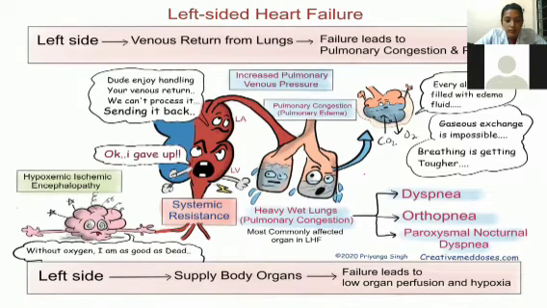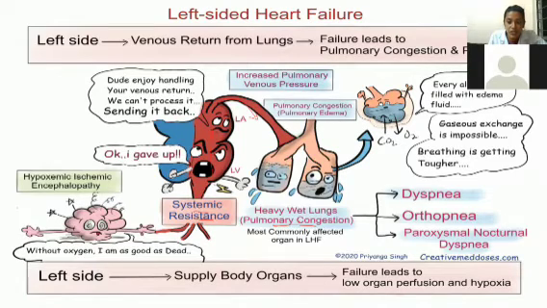So this is a cartoonic representation. In this you can see on the left side what will be happening. What is the function of the left ventricle? To eject out the blood. So due to the systemic resistance, what will be there? The left ventricle cannot eject out blood. So what is happening? Backflow of the blood to the left atrium will be happening. From the left atrium, it will go to the pulmonary veins to the lungs, so that the backflow of blood to the lungs will be happening. Finally, it leads to pulmonary congestion.